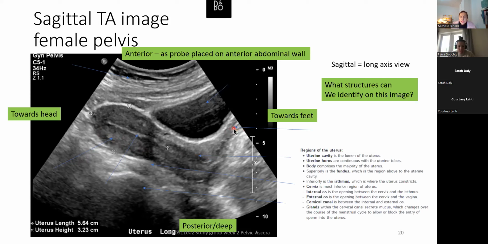What's this one here pointing to? The vagina. This one is the region of the pouch of Douglas. And what's this one here pointing to? The bowel. Yeah, so with bowel, as I showed you in the CT and the MRs, it often contains air. So what we see is the sound comes and hits the air and reflects back this bright reflection, and then we just see what we call dirty shadowing behind there. So it looks like an abyss of nothing, but we do know that that's the bowel.